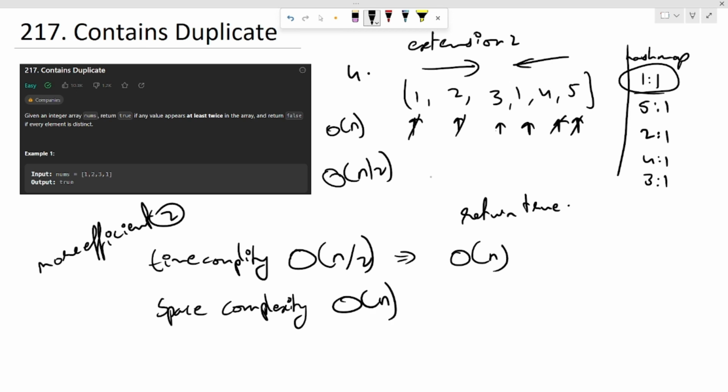So these are the solutions that are there for contains duplicates. As I already said, there are multiple solutions for any problem. It just depends on what you need. You either want a nice time complexity or a nice space complexity. There's a trade-off between these two, time and space. If you want good time complexity, you have to sacrifice space. But if you want good space complexity, you have to sacrifice time. So this is how it goes.